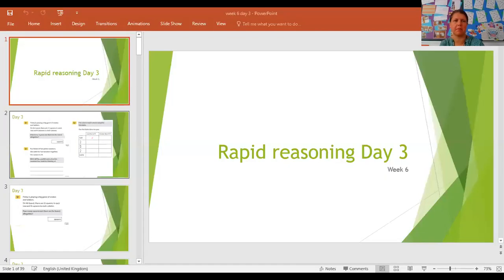Today, Wednesday the 13th of May, should be the day that Year 6 are sitting their arithmetic and their first reasoning paper. So it should be SATS Math Day today. I know you've all been working really hard on your arithmetic and keeping those reasoning skills going from talking to the teachers. So I'm going to go through the answers to our reasoning with you today.